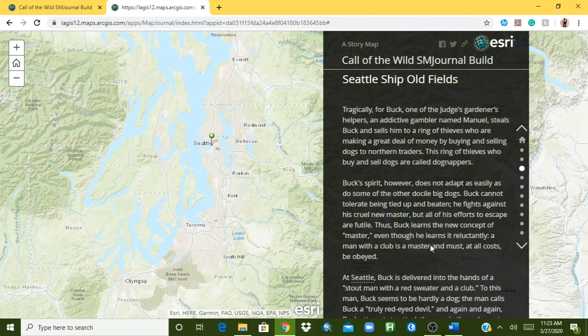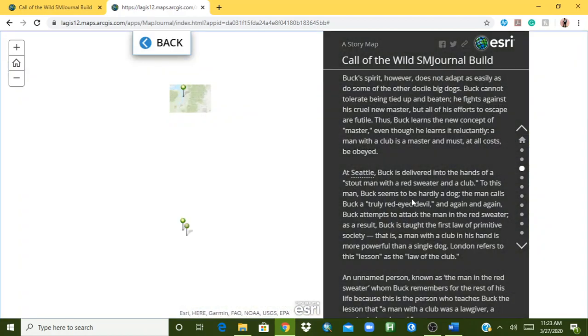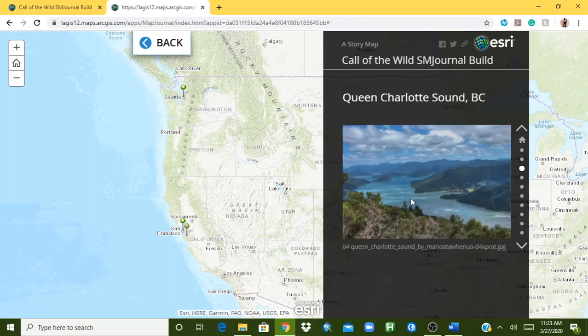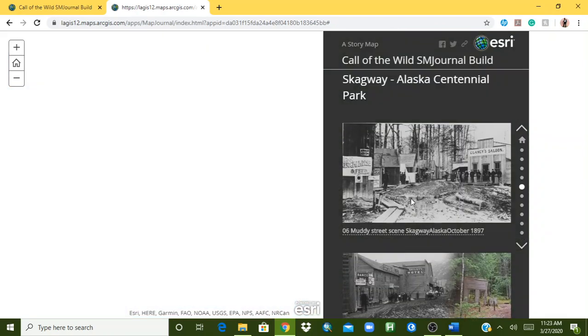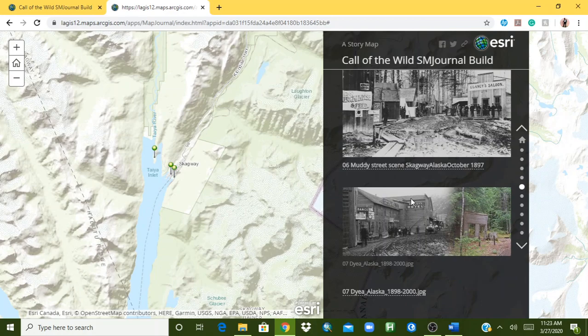And then Seattle. Picture for Seattle. Queen Charlotte Sound. Skagway. And it's 3 places.